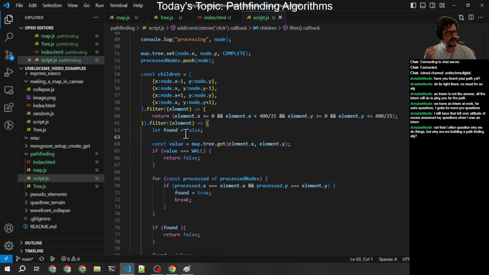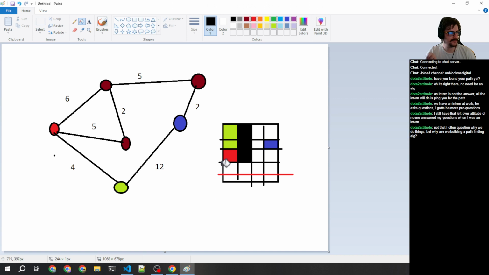So if we can actually determine what is the cost to get from this node to the other node, and that cumulative cost, then we know the cheapest item we should look at next. Why would we look at the cheapest item next? Well, we don't have any other basis to go off of, and the cheapest item might be the goal. So what we want to do then, there's two ways to go about it. In Dijkstra's here, we had what is the cheapest path to get here. And that's a way we can do it.